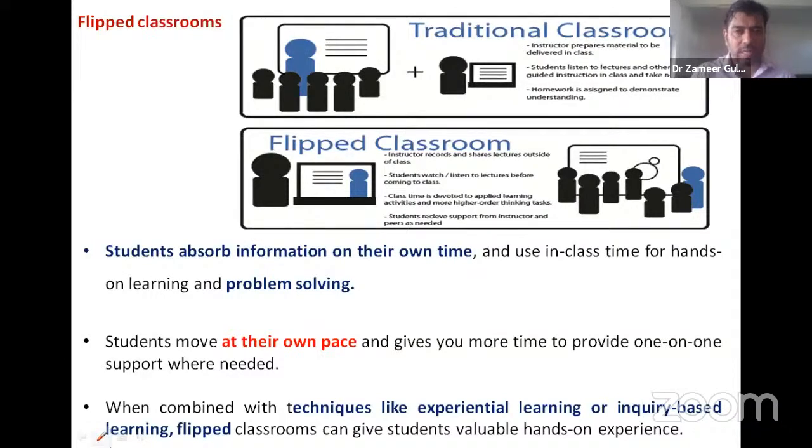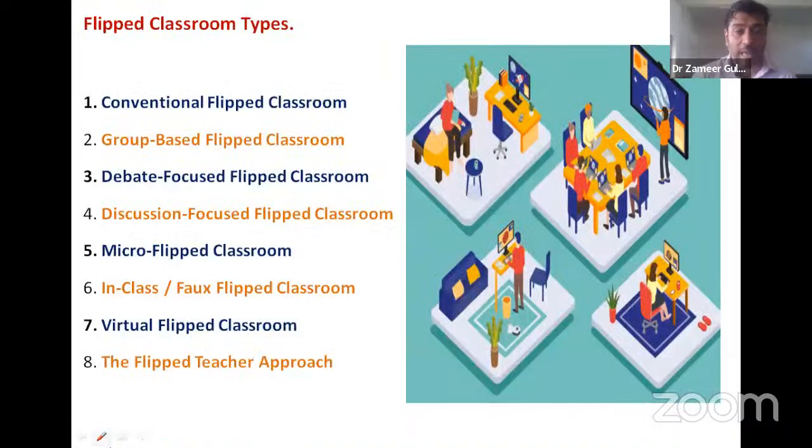So earlier it was direct instruction. The second one is the flipped classroom. Now we have different types of flipped classroom. Flipped classroom will have different types. One is the conventional type of flipped classroom. What you will do in the conventional type, you will give tutorials, videos and material to the student. You ask him to go and study at home. Surely you will give the basic knowledge, but you'll ask him to study at home.